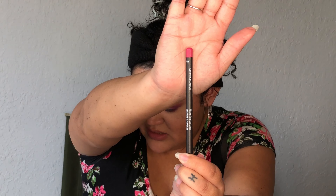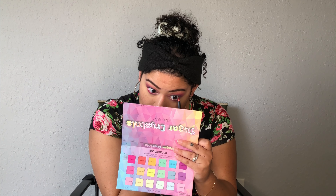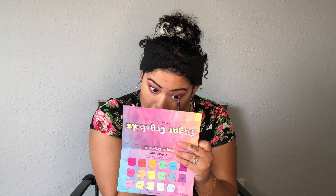So this is a lip liner — a pink lip liner — and I'm going to use it as an eyeliner and put it in my waterline. I used this in my last makeup video that I did for my Valentine's Day look — I'll link that down below if you want to go see that. But this is the Milani.